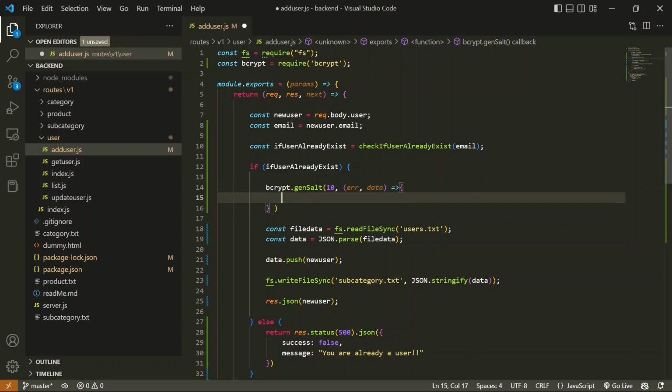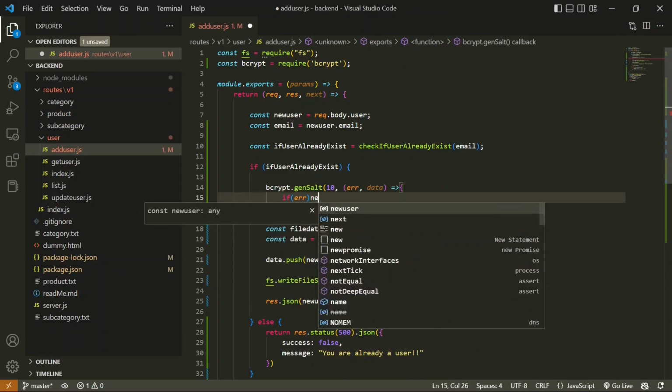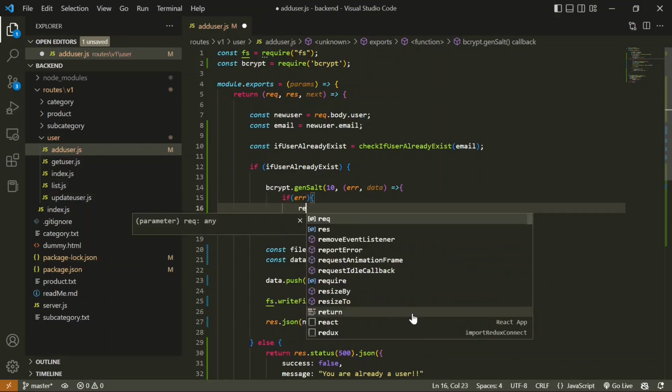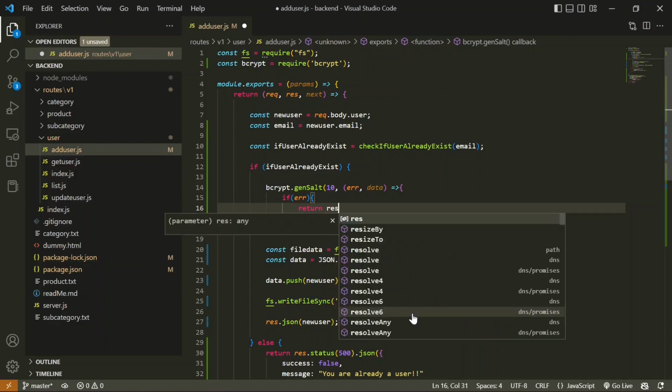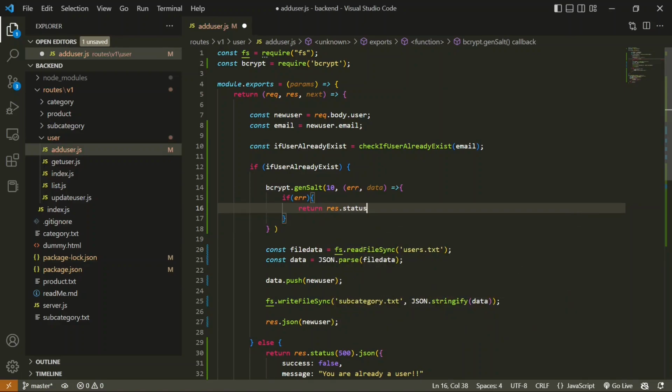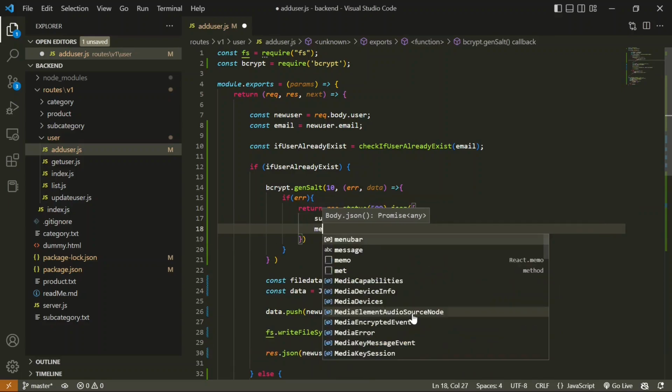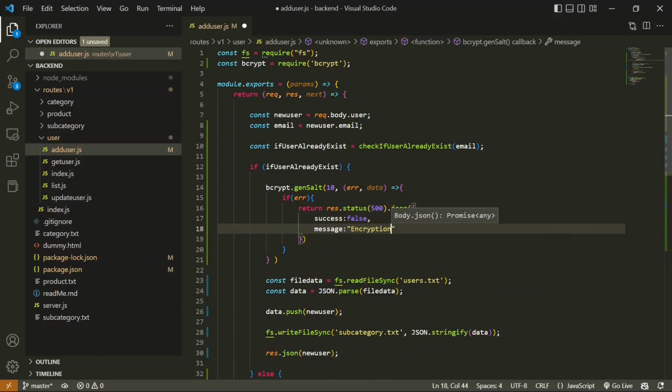So if we get an error, we can just throw an error here, or we can just return an error from here as well. So return res.status 500 again, and here we can keep the JSON, and here also we have to say success is false and message will be, simply, that it's an encryption error.